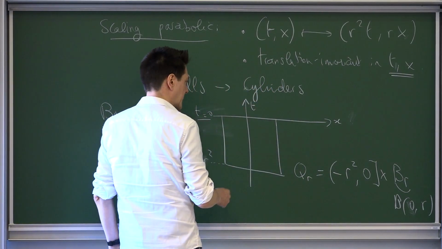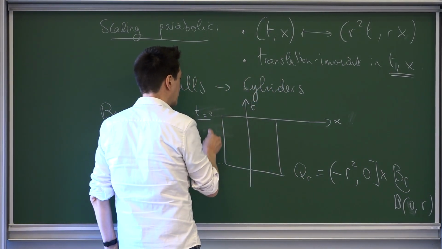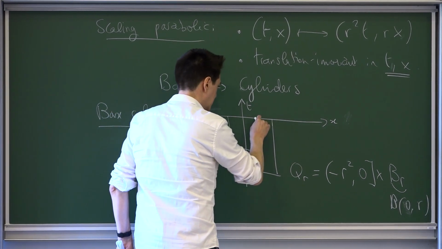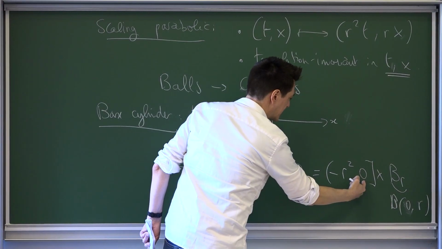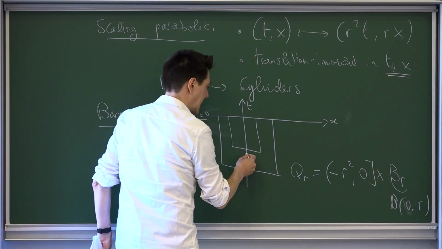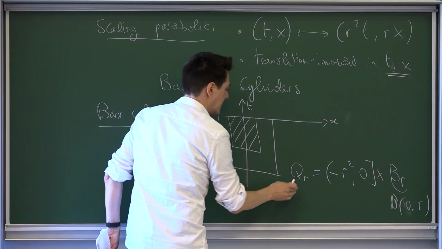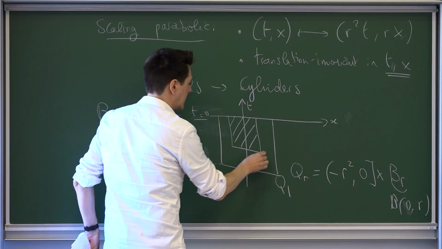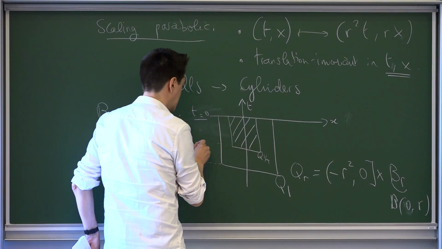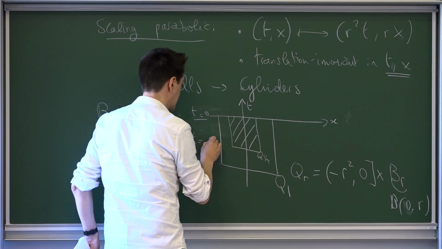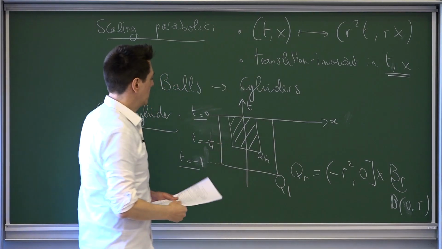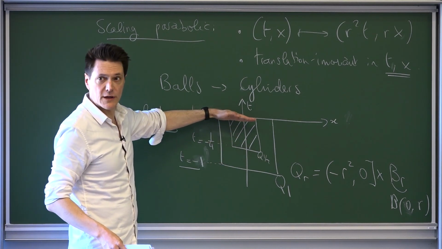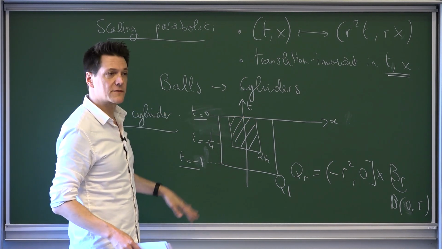For the rest, something important is that, as compared to the elliptic case, we observe my endpoint in time doesn't change with the scaling. And it's exactly what we intend. If I'm writing Q1, time will start at -1, and Q1 half, of course, my drawing is not really at the scale, will end up at time -1/4, right? But the two cylinders touch each other at the final time. Okay, so that's the way.